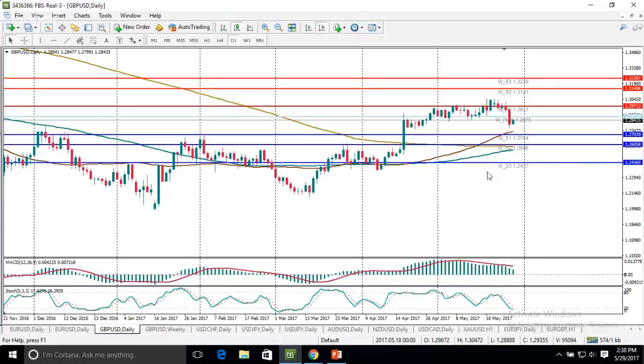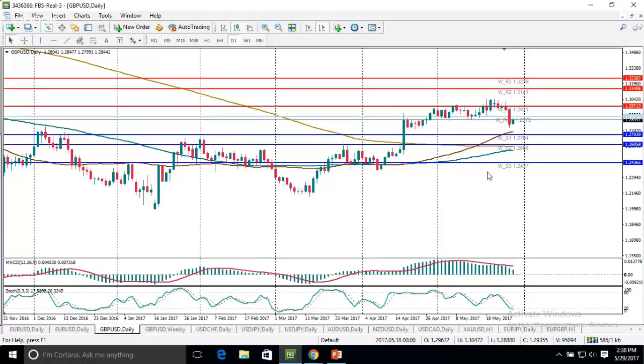I think that Theresa May will still manage to win this election. We can judge from the general picture of what is happening in the UK. She is still the biggest leader in Britain right now, the person who is taking responsibility for this Brexit process. So I think she will, and I think that this decline in the British pound looks more like a temporary event. We see that the market players are reducing their bearish bets on the British currency. So slowly but surely the British pound should be recovering, and on declines to the area of 1.27, I think that buyers should appear, that the overall trend should improve.